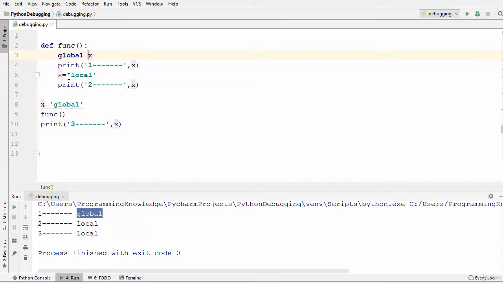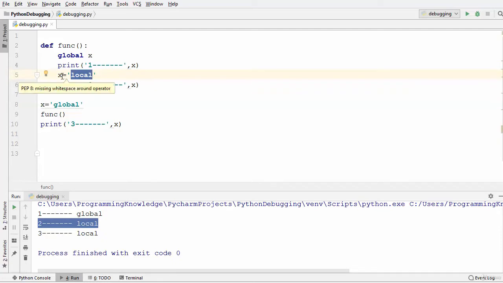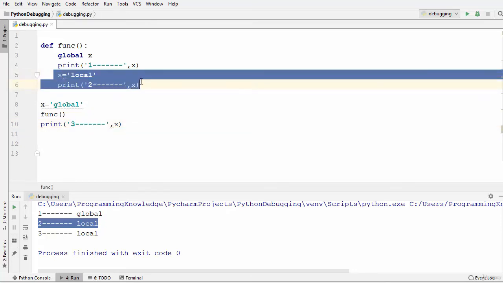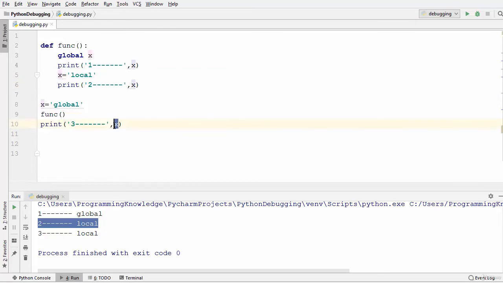So this global variable value will be reassigned and now this global variable value is local because we have reassigned the new value inside the global variable x. And in the third print statement, because we have already changed the value of x here, now the new value of x will be local and it will be accessible from the global scope also. So this also prints local.